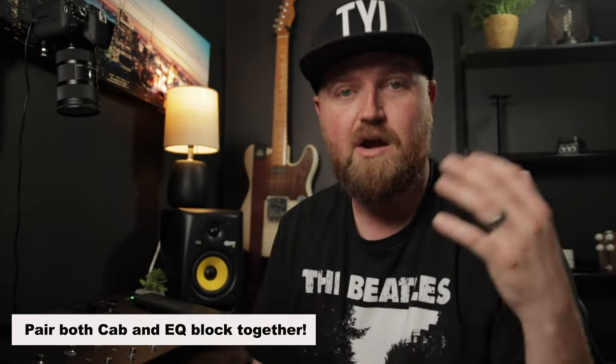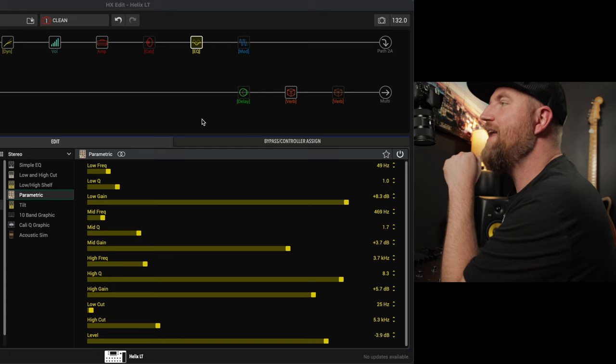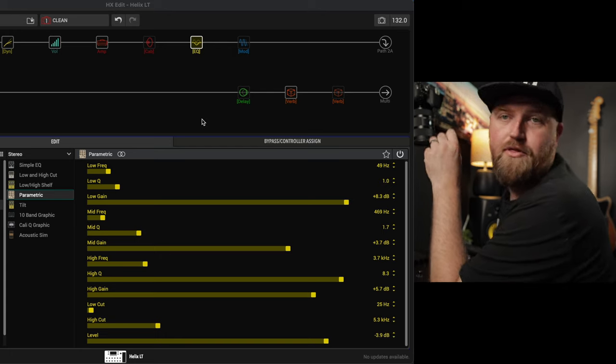It sounds amazing. All right, so what I wanna do now is go over the parameters, show you how I set up the EQ block, show you some different settings of how to use it, and show you my favorite. Let's do it. All right, so here we are on HX Edit in one of the three presets we're going to look at together.